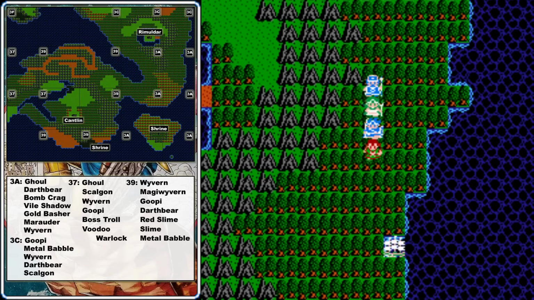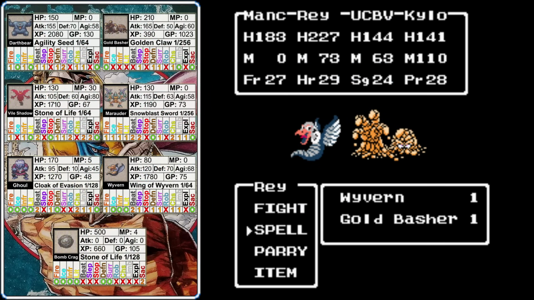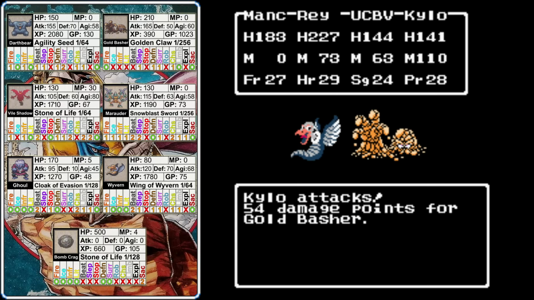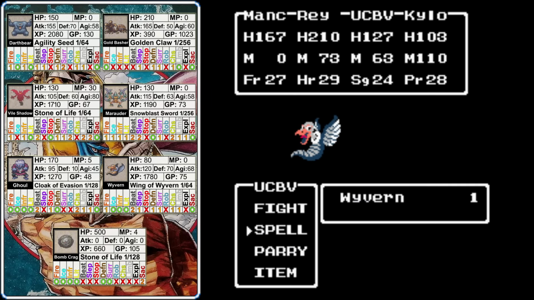And as we head down here, there it is, there's our ship, but before we can reach it, oh, here's a new one, a wyvern and a gold basher. We've certainly seen the wyvern before, but gold bashers are worth quite a bit of money if you can kill it. It only has 210 hit points, so it shouldn't be very difficult to do, and all gold bashers really do is attack you, and occasionally they might run away.